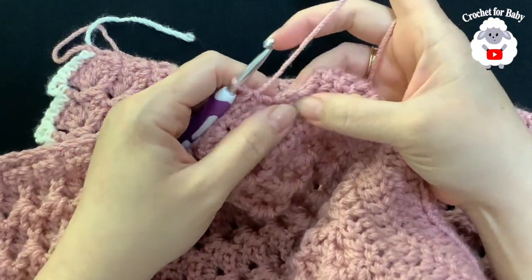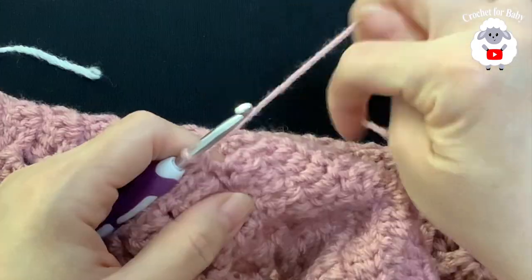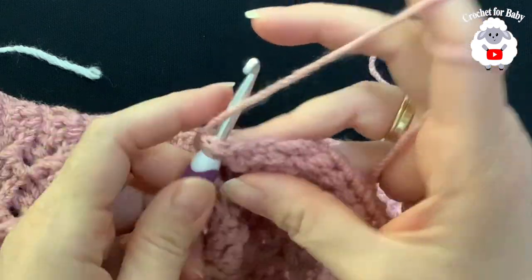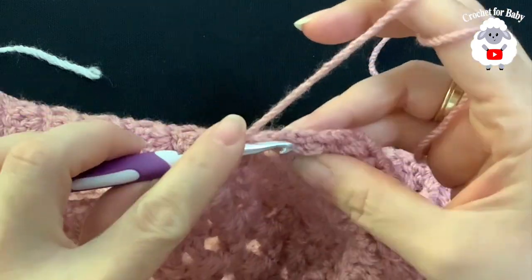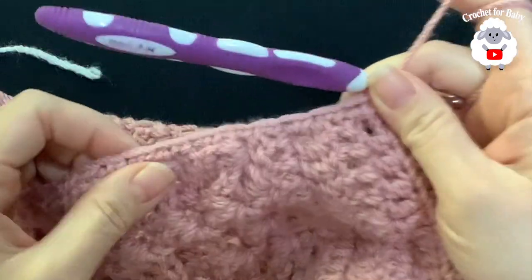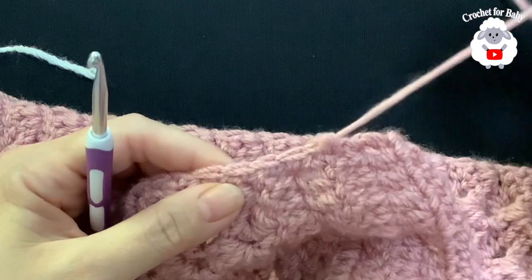Now, we have the first row here for the yoke, and these are two chains, so in that space, I'm going to make one single crochet, then one single crochet into the next, one, and one. Let's see how this looks. I think I'm going to do two instead. Let's see.